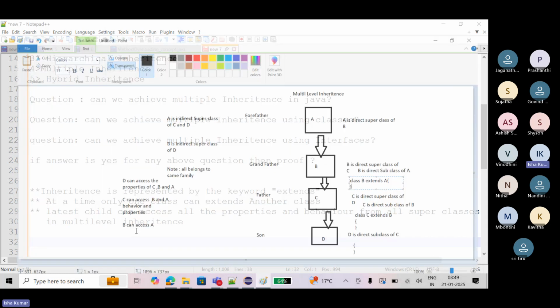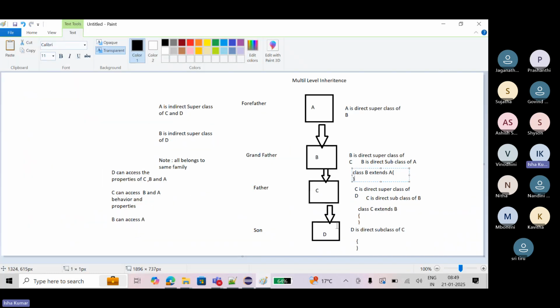Now, my question is, how many objects can be created for these classes? There are 4 classes in our program: A class, B class, C class, D class. So how many objects will we create? We can create a superclass object and then use it for the base classes.